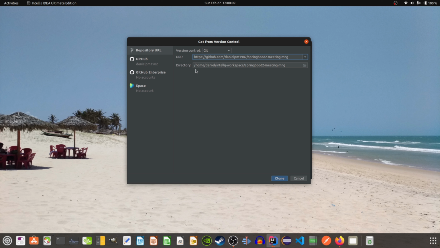And this is the directory where it's going to be cloned locally. And I have already set my preferred location here, but you can, of course, change it to any location in your machine you want in order for IntelliJ to have that workspace to work locally with that application we are cloning. So here is the URL, here is the local directory where it's going to be cloned into. So just click on clone, and it will clone from that remote repository from GitHub and save it locally here at this specified directory. So clone.